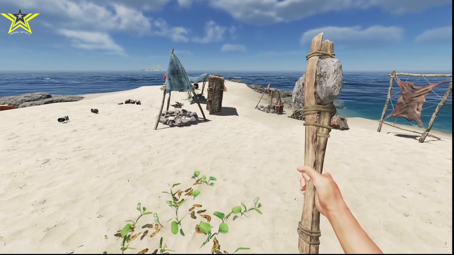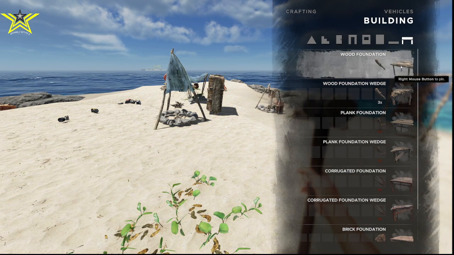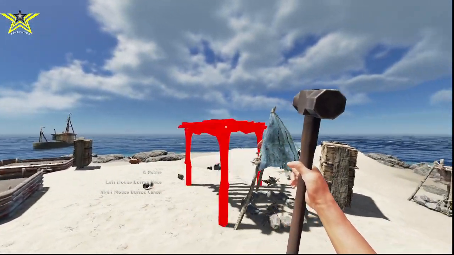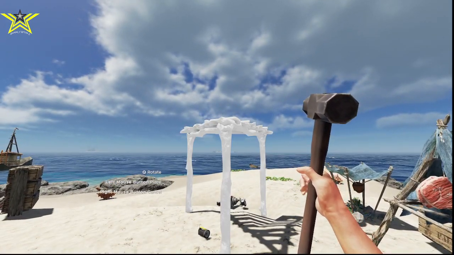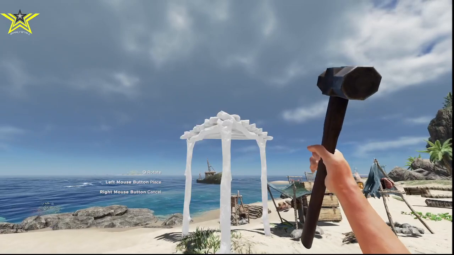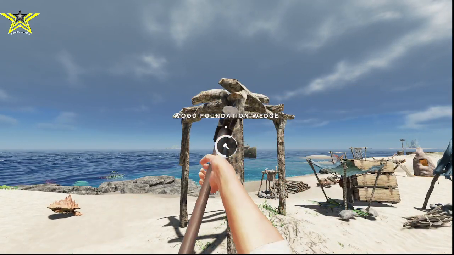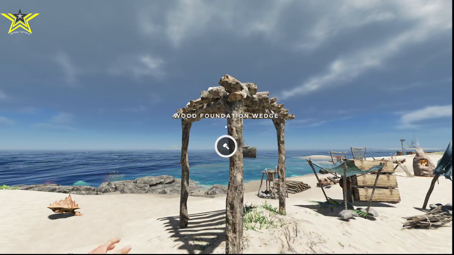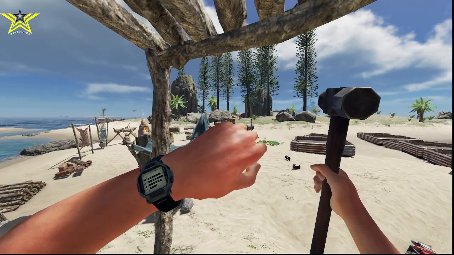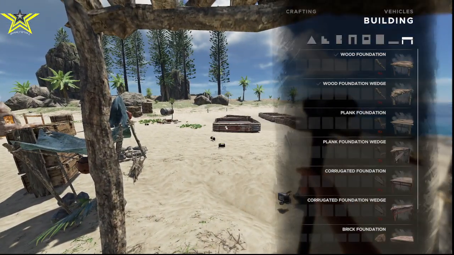What I'm gonna do is just build a foundation here. Building foundation. I'm just gonna go with a wood foundation wedge, just so it's a different structure as well. I want to build all the structures here. Grab that. Let's get that built. Okay, now does that help me with our SPF? Yes, it does. Lovely. Right, this is somewhere where we can just sort of stand and work out what we're doing.